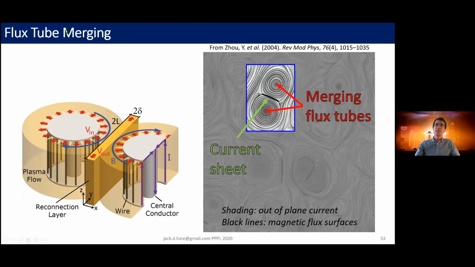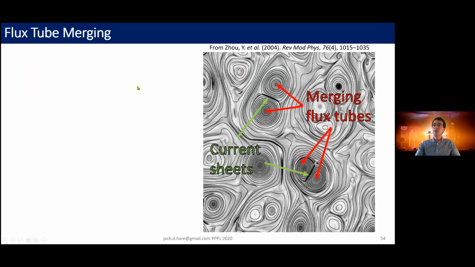For this flux tube merging experiment, I want to motivate it by looking at this simulation of magnetohydrodynamic turbulence. In this simulation, the black lines correspond to magnetic flux surfaces, and the shading corresponds to the out-of-plane currents. In this little blue box are two merging flux tubes with a current sheet between them. That looks an awful lot like the experiments I was talking about earlier, where we had two expanding flux tubes driven by exploding wire arrays and a current sheet in between them. But in the full picture of turbulence, there are a large number of merging flux tubes, all with current sheets in between them. So we have a hierarchy of different objects and structures on lots of different length scales.